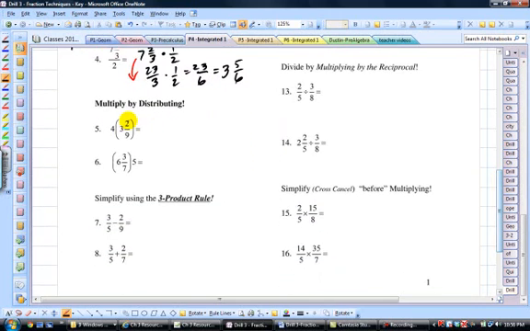Next technique. Showed you this before too. You're going to distribute, meaning multiply both terms. Okay? When I say distribute, I mean multiply. So 4 times 3, 12. 4 times 2, 8, 9. It's done. I don't care whether the number's on the left or on the right side. You're going to multiply through, because when you see 4 times something or 4 times the quantity of something, it's times. So take 5 times 6 and then 5 times 3 and then write your result. Okay, pause the video and go for it.